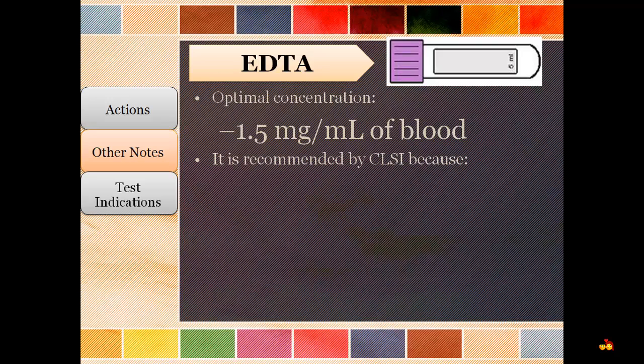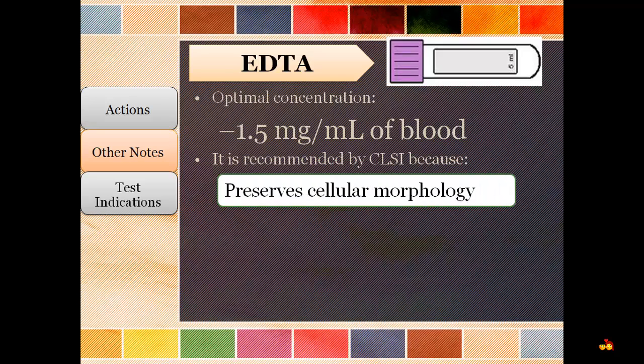Continuing. Our EDTA, it is recommended by CLSI because, so 'di ba, the very most common anticoagulant that is used particularly in hematology section is EDTA. So, the following are the reasons or the advantages kung bakit EDTA ang ginagamit particularly sa hema. Firstly, because it preserves cellular morphology. Take note, preserves cellular morphology.